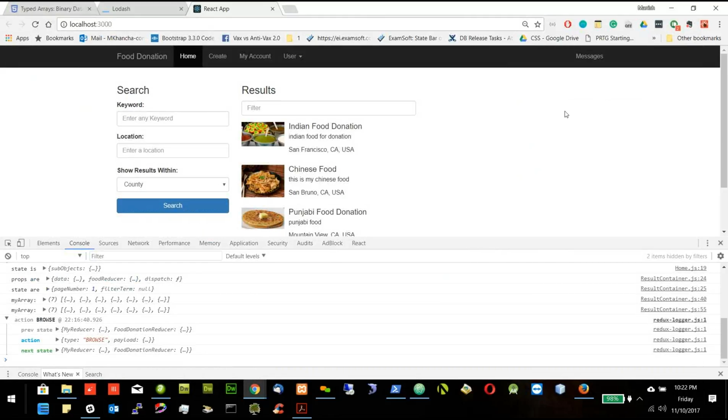Now we'll go for the sorting kind of thing. Sorting means which field should display first, and which last field should display first. So that kind of sorting is something we will make.